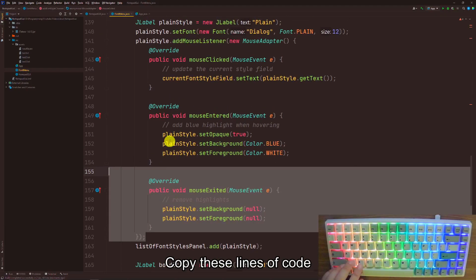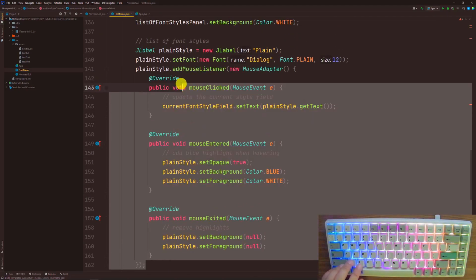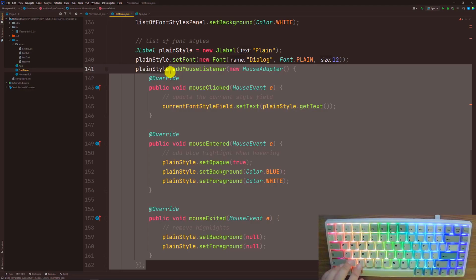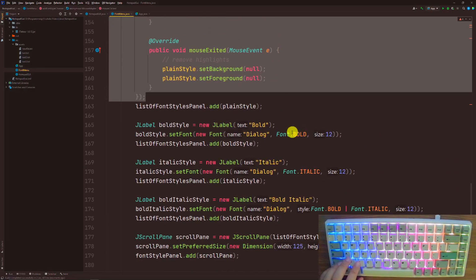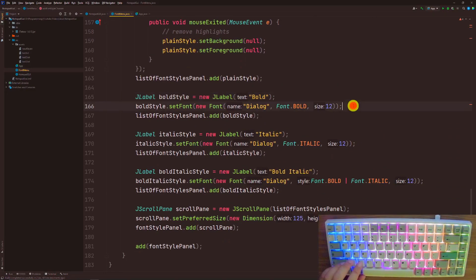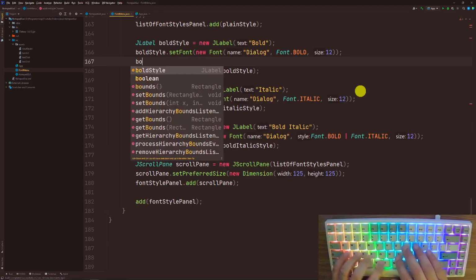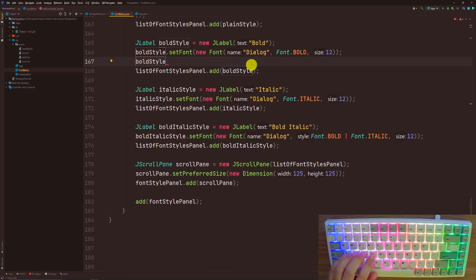Copy these lines of code. Then paste it here.